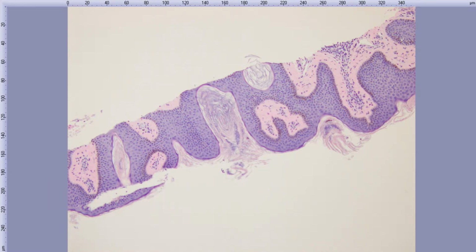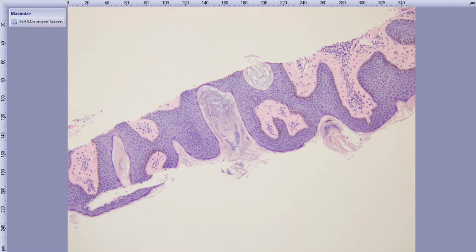We want some koilocytic change on it for that, but the overall architecture could be with acanthosis nigricans. So that's another thing that fits nicely. Confluent and reticulated papillomatosis can sometimes give you this. And then what this one actually was, was a linear lesion on a young kid. So this is an epidermal nevus.